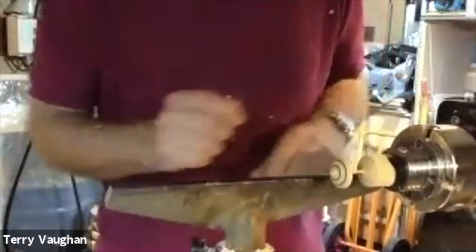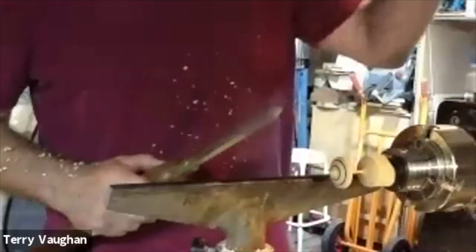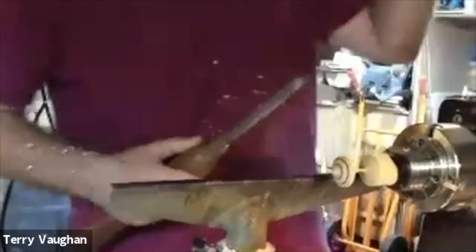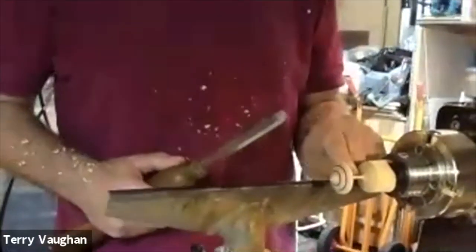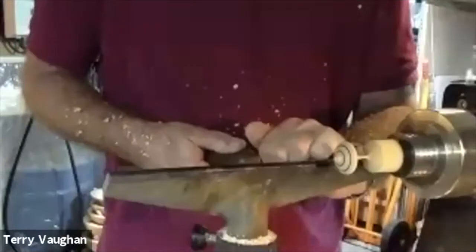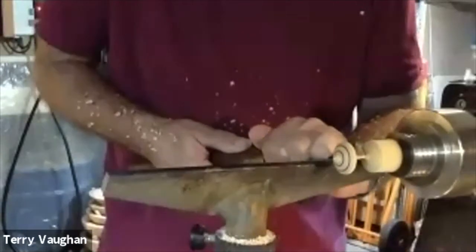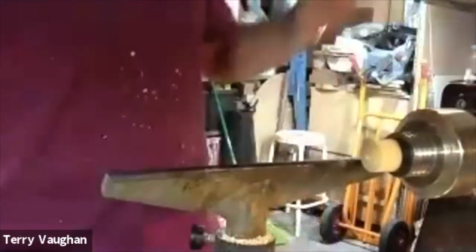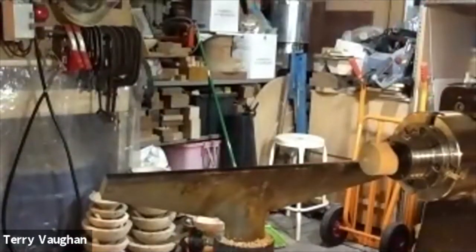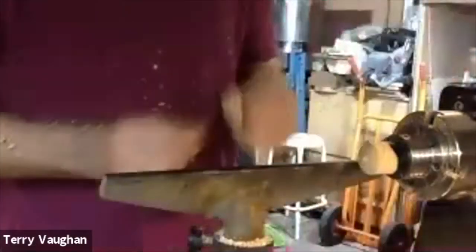With the point of the skew tool again, I'm just going to make a little V cut at the end of the stem. I want to make a clean cut there. Then it will spin upside down. We make it as thin as we dare and it comes off. I shouldn't have let it drop because it can damage the point — what I usually try to do is cut it almost through and then just pick it off.